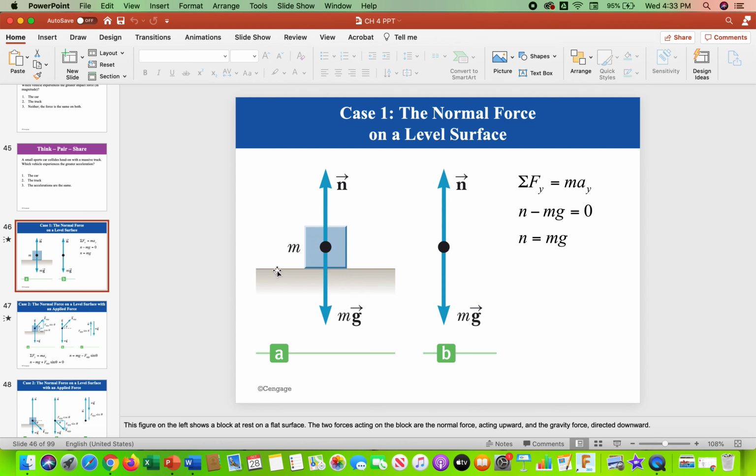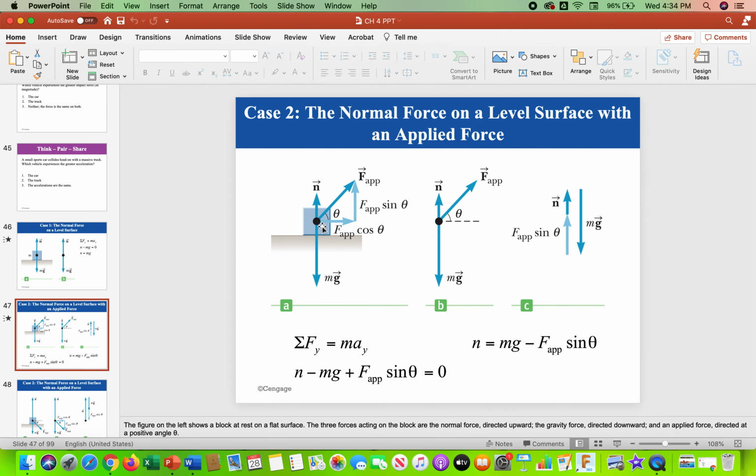The normal force is a force that exists perpendicular between two surfaces that keeps the two surfaces from falling through each other. So if I put a box on a table, gravity wants to pull it down to the center of the Earth. The table says no, and it exerts an upward normal force to keep it balanced. In this example, the normal force will equal the weight force because those are the only two forces acting. But if I add other forces, or change the geometry, they won't necessarily equal each other. Here the net force is N minus mg. They're not accelerating, so N equals mg.